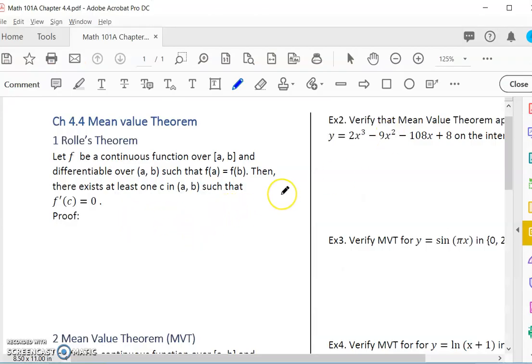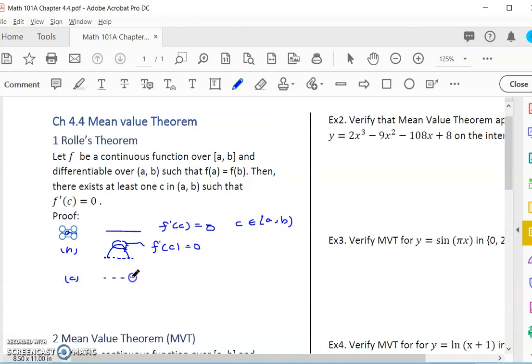All these cases you can draw as a picture. Basically the first case is when you have a constant function, so f(a) and f(b) are just constant. Of course f'(c) is equal to 0 for any c inside (a, b). The second case is when f(a) and f(b) are the same, and there is another point that is higher than it, so there must be a c such that f'(c) is equal to 0. It has to turn to come back.